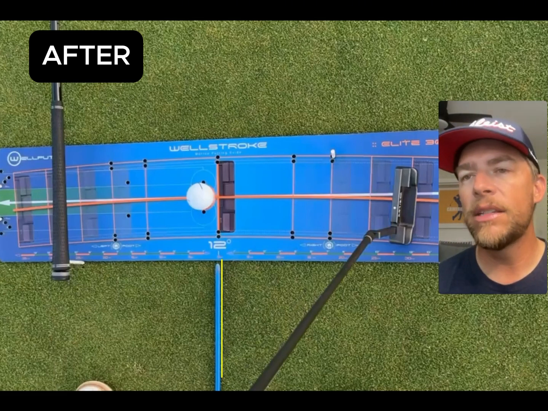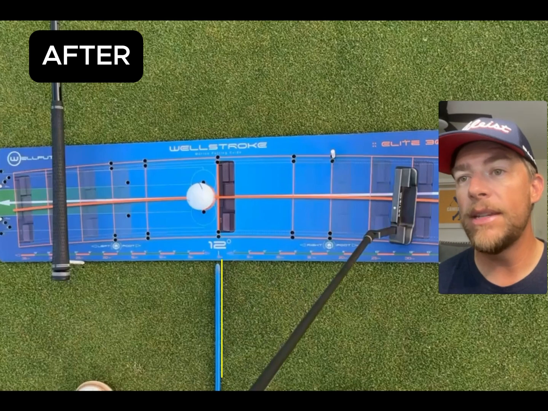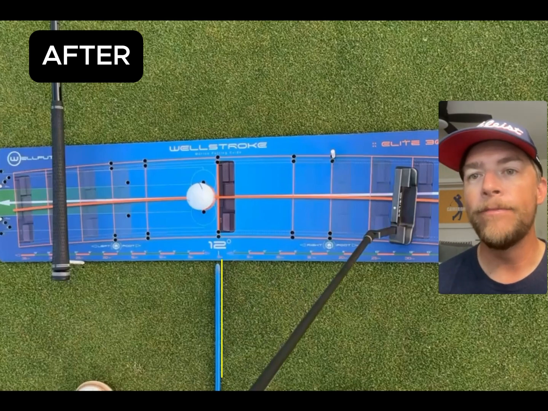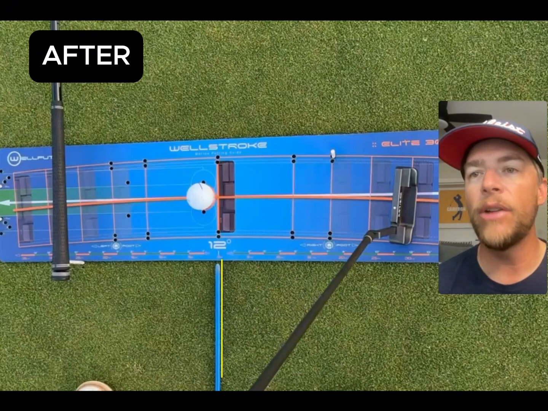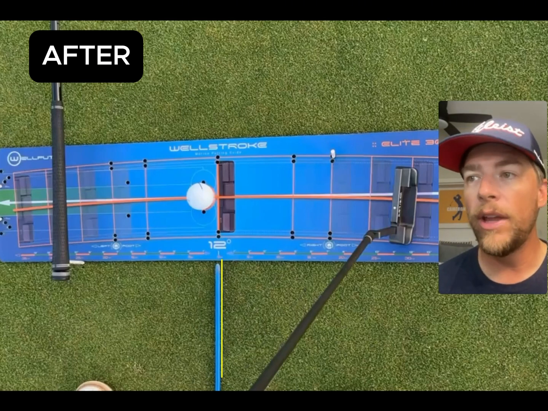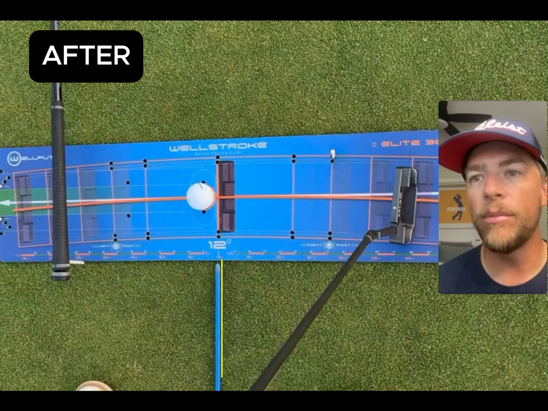And you may go, well, that's more inside than the other one. And that's fine. Listen, we're trying to have a ball that's basically spinning left. So I don't mind when he's doing these, I would call them exaggerated form reps, that the putter's moving a little bit inside. You can even see it's a little bit strong with the face, things that we talked about. Oh, by the way, you can see the ball position is a little bit more forward too. Again, everything was about trying to get the ball to roll end over end. You can see he has the line on the ball. And then to have the ball come out more left.